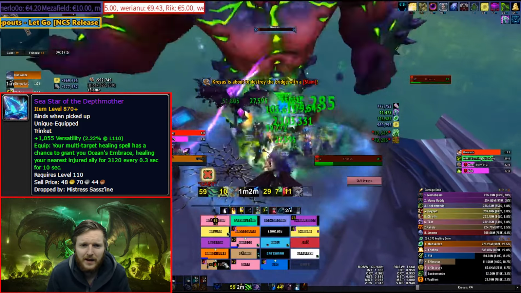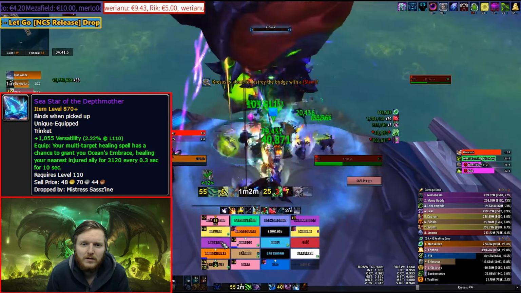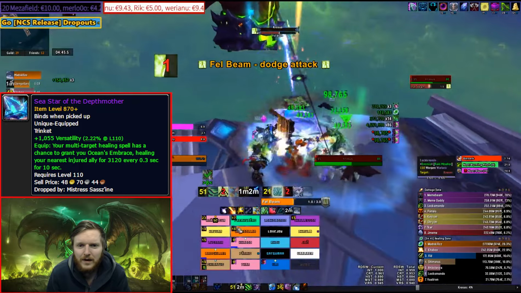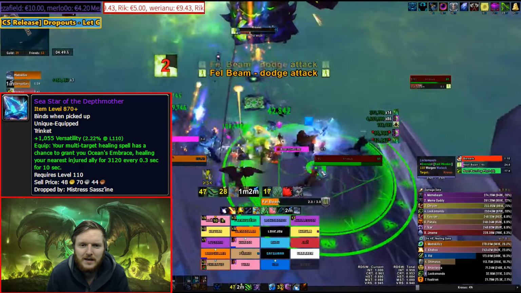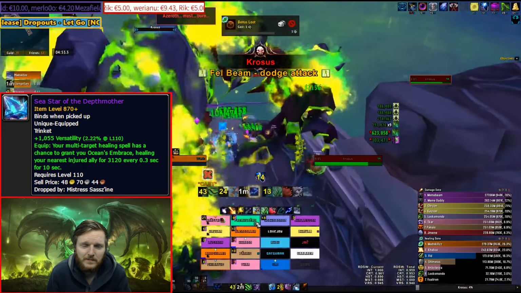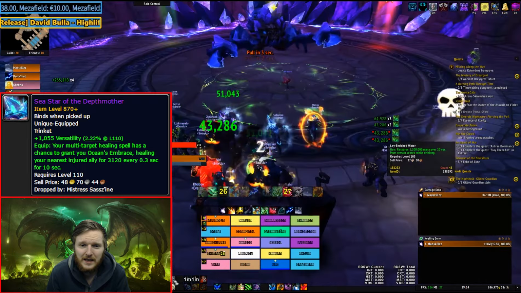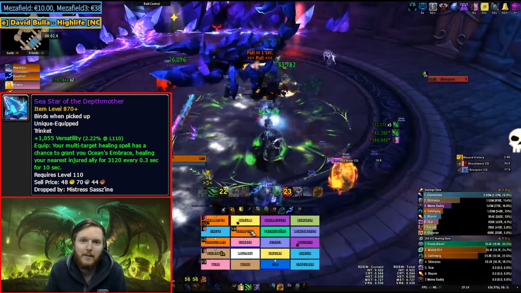And again, this is an equip effect. Your Wild Growth has a chance to grant you Ocean's Embrace, healing your nearest injured ally for 6,000 every 0.3 seconds for 10 seconds. It's really hard to judge. It all depends on how this HoT is scaled. Does it scale with mastery?